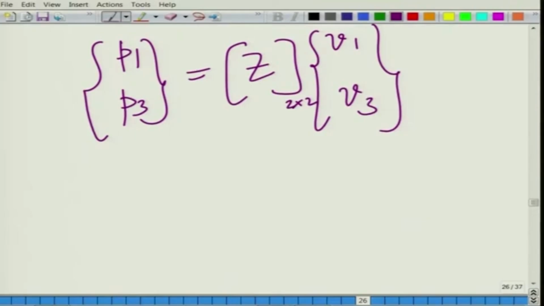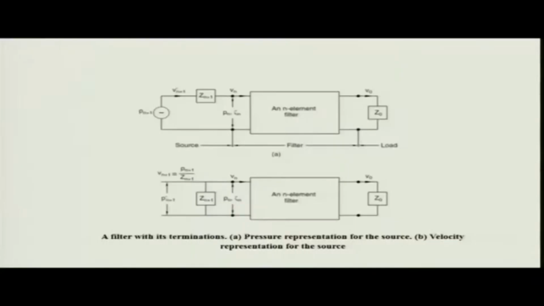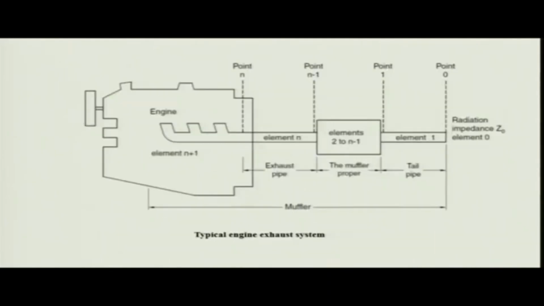We will do the derivation in the next class, and before we end the presentation of this lecture, I would want to show you a figure which shows the muffler. So, what does this filter mean? We will continue our discussion in the next week's lecture, but as food for thought for you for this week, what does this do? So, any automobile system, let us say you have the engine block somewhere here, and there are so many complicated elements.